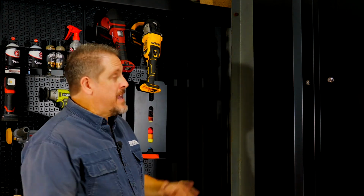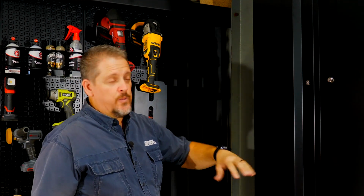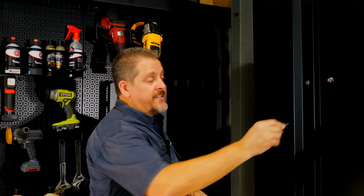We like how we were able to take a space on the end of our pallet rack and now utilize that to put in, and these are lockable cabinets now, so we can put in, you know, maybe expensive items, maybe expensive bits, blades, polishers, you name it, whatever we need to. And we're definitely going to accessorize it with some of the different accessories from Omniwall.